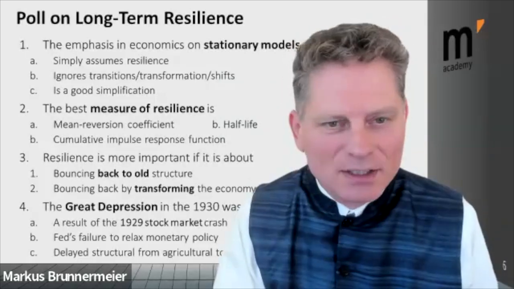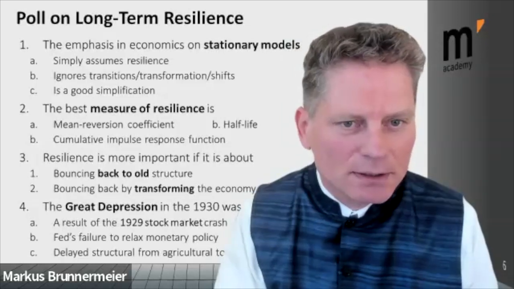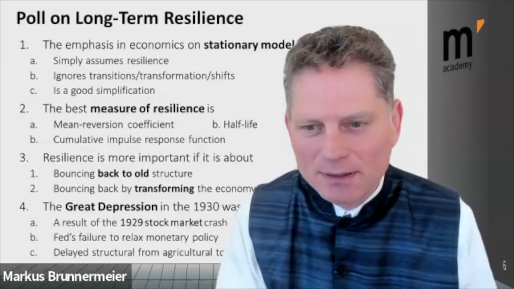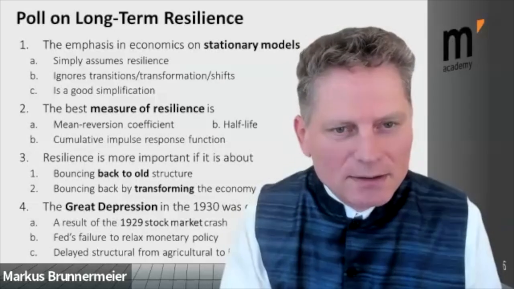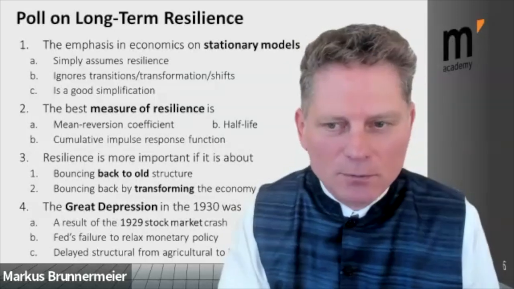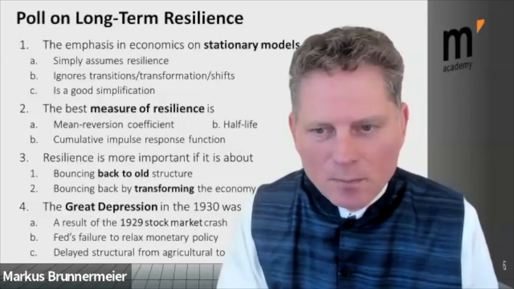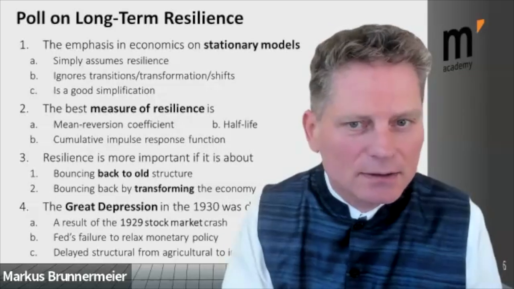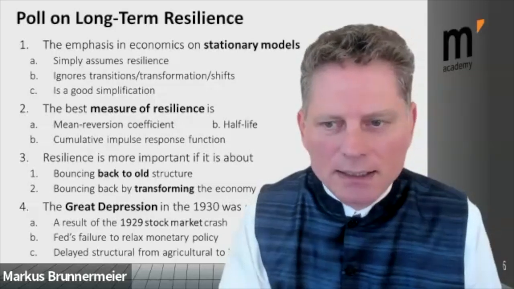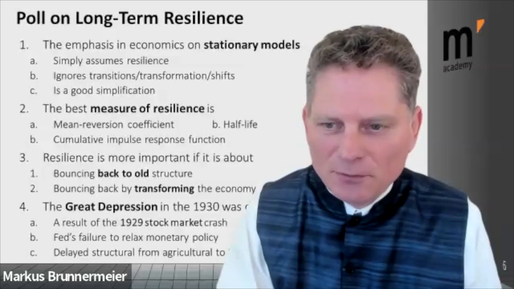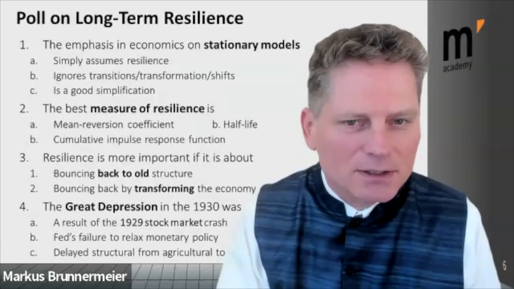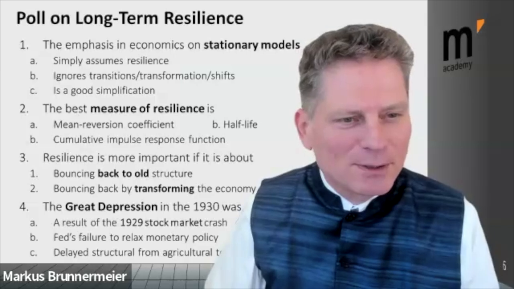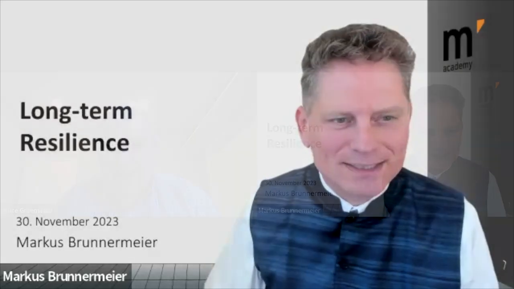And finally, there's one question about the Great Depression in the 1930s. Was it triggered by the stock market crash in 29? That's what 26% thought. Or was the failure not to relax monetary policy sufficiently? That's what 54% thought. Or was it a delayed structural change from agricultural to industrial economy? So everything was delayed and the structural change was actually too late. And that was 20% thought. So again, 26, 54, 20% for the last question. I think Bruce will probably change your mind on this one. So Bruce, the floor is yours. We're looking forward to your presentation.